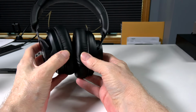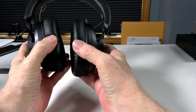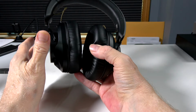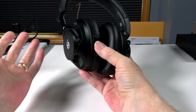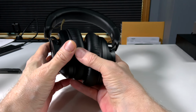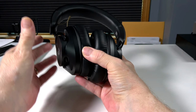So let's talk a little bit about sound quality. All right. The quality of the sound is excellent. All right. It is well balanced. It is essentially a flat sound. The bass is controlled, it's tight, but it's not overpowering. Again, it balances very smoothly when you start going up to the mid bass.